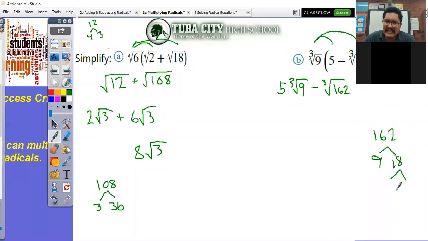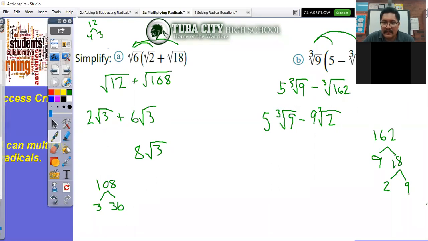I could also break 18 again into 2 times 9, which would give me 2 factors of 9. 2 times 9, like that. Now I have the square root of 9 and the other square root of 9. Or I could multiply them together. 9 times 9 is 81, and take the square root of 81, which is 9. Or again, I have a pair of them, so that would be 9 root 2. I did this one a little bit different to make sure, because if I did it the same way I did and it didn't work out, then I'd second guess myself.